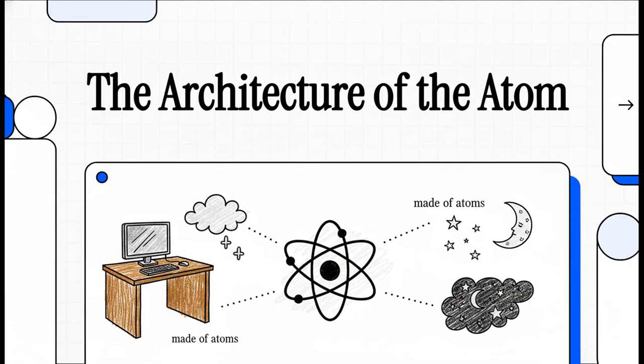Have you ever just looked around and wondered what everything is really made of? I mean, your desk, the air, the stars, all of it. Well, it all boils down to one tiny fundamental building block. Today, we're going to dive deep inside that block and explore the architecture of the atom.